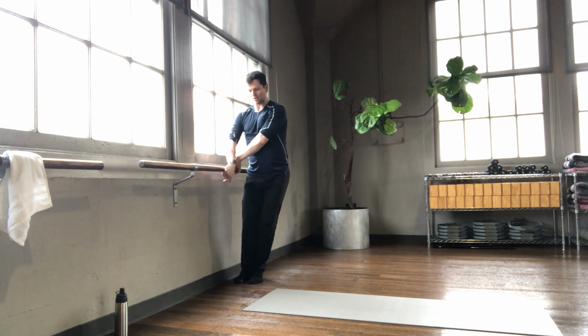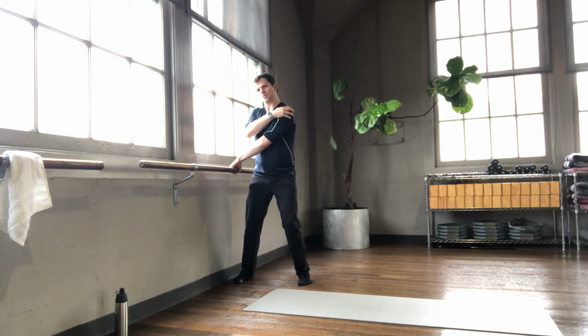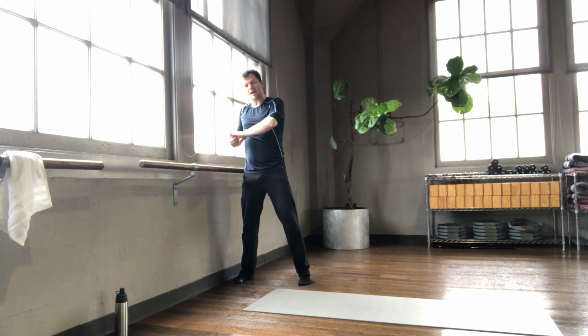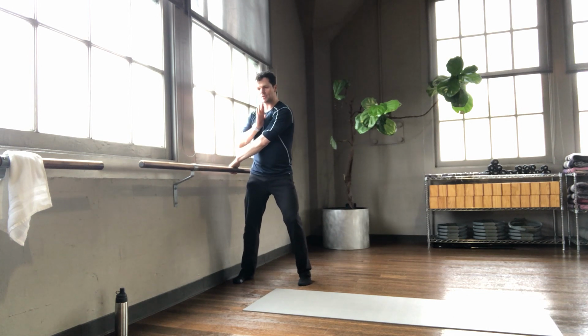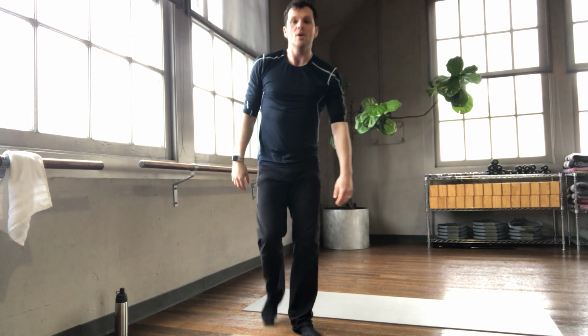So if you're pulling across, if you can, just let the shoulder drape off of your rib cage. Again, you're not pulling and holding yourself up. That's the biggest problem that people have. They have a hard time releasing tension. They feel like they're holding themselves up actively. It should be your hand is tense and the rest of the arm gets to relax into it. And you're keeping yourself twisted this way. You'll feel a stretch through the upper trapezius, all the way up through the neck. So it's a really, really good one. Ballet bar is usually the best way to go, but whatever works for you.